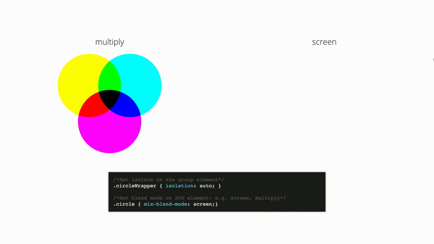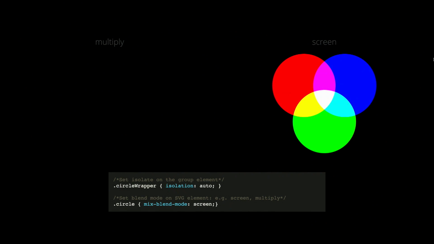There are no error messages in the console. Apparently your circles are somewhere in the DOM, but they're not showing up. And I mean, at this point when I was learning about blend modes, I wasn't into the web for very long, so I totally didn't know what was going on. I basically just wanted to give up. One of those times when you feel like it's really the computer this time and not me. But thankfully, some blog did mention this isolation property. The same would have happened if I was trying to experiment with multiply on a black background.